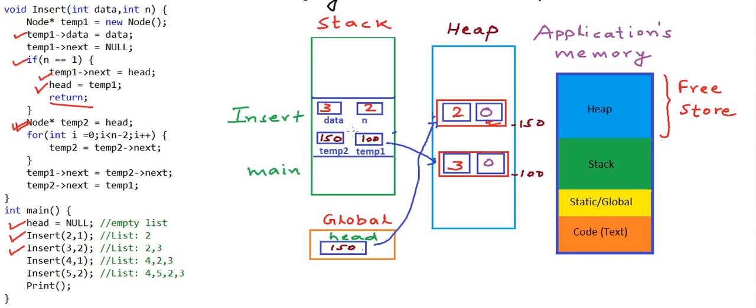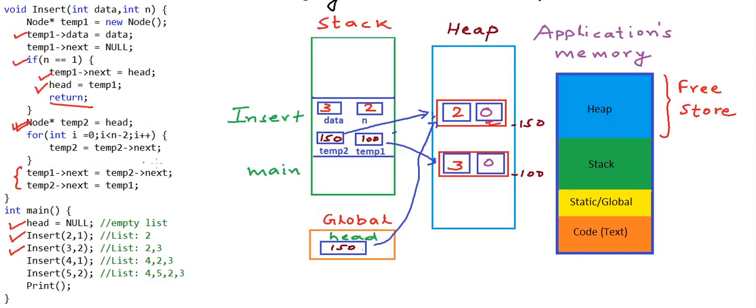So initially we make this guy point to the head node, and now we want to run this loop and keep going to the next node until we reach the n-1th node. In this case n is equal to 2, so this loop will not execute this statement even once. The n-1th node is the first node itself. Now we execute these two lines.